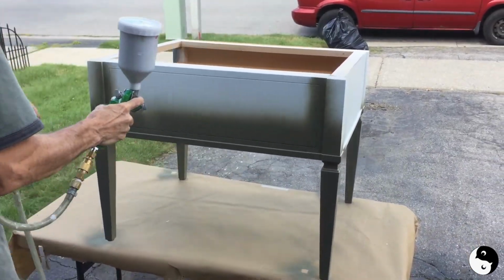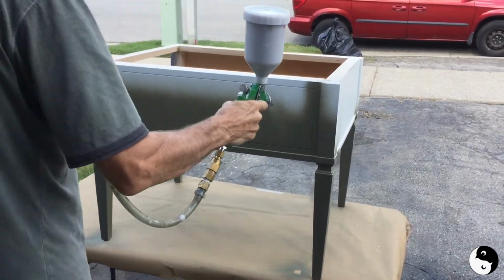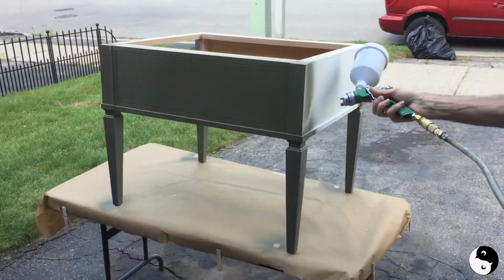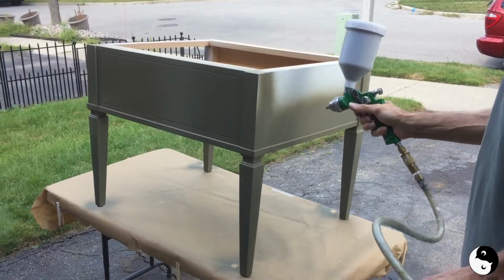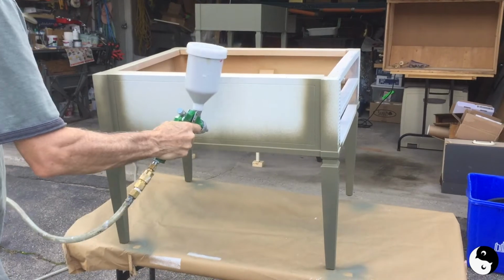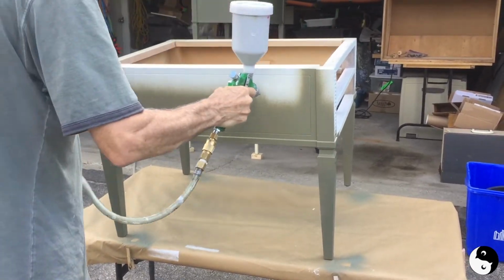Now we're going to go for the broader strokes in the larger areas. We're going side to side, overlapping 50% with each pass. Then we're going to come around. We're going to go vertically first and then horizontally to fill in. And that's to ensure the edges that get the most wear and tear get adequate coverage. Again, vertical first, filling in horizontally, overlapping 50% as we continue upward.